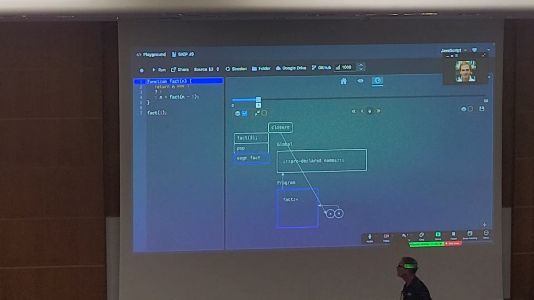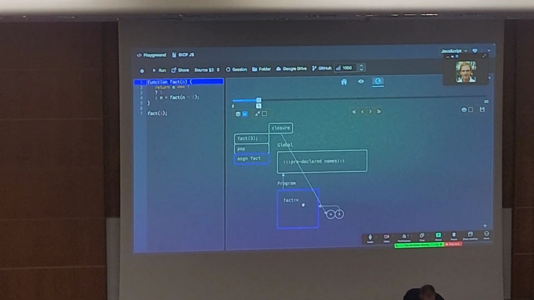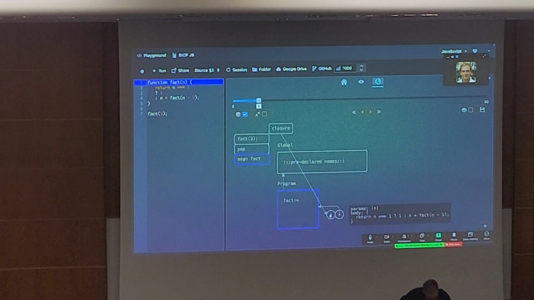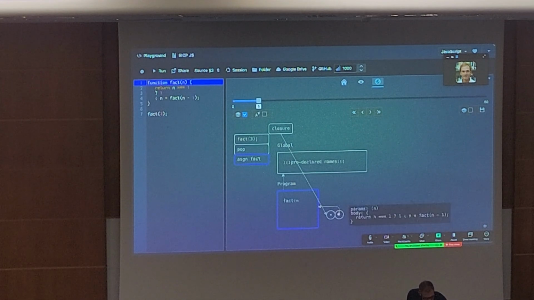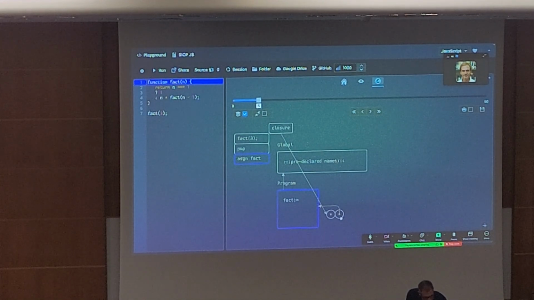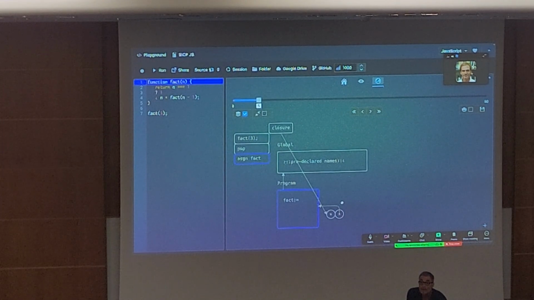And a closure is a pair consisting of the static part, which is the parameters and the body of the function, and the dynamic part, which is the environment in which the function is declared. So the environment needs to be captured, needs to be stored in the function object, and I'll show you in a second why that's important.